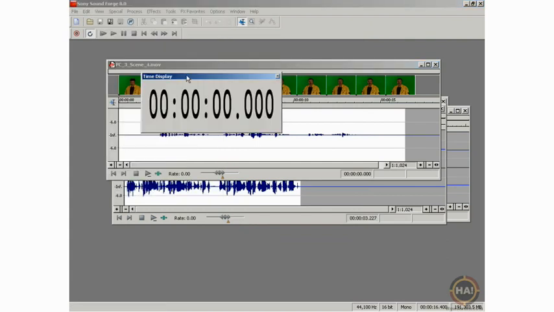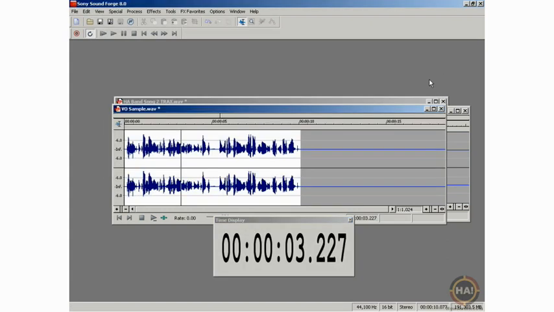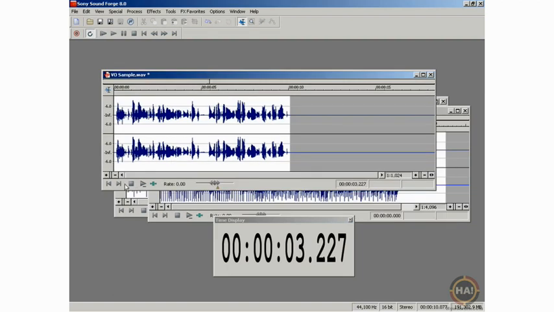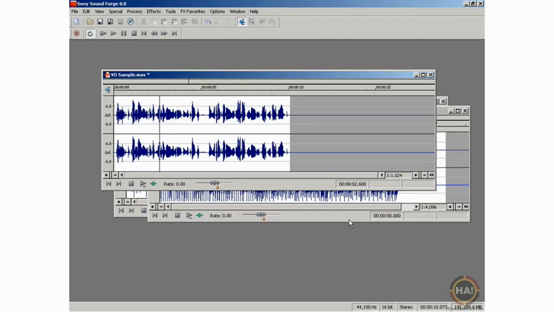Next up is the time display, and it's literally what it says it is. It is a time display. So if I'm looking at, for example, this file here, and I hit the play button, it'll just give me a display of the current time and where my cursor is located, and it's nice. It's nice especially if you're recording stuff and you're working with other people, you're doing some VO, you want to cue somebody, you're looking at a time thing. If you've got either a big display at a high resolution, or if you're running multiple displays, it's nice to be able to have this open somewhere on the screen so that you can see where things are at and keep track of the time.